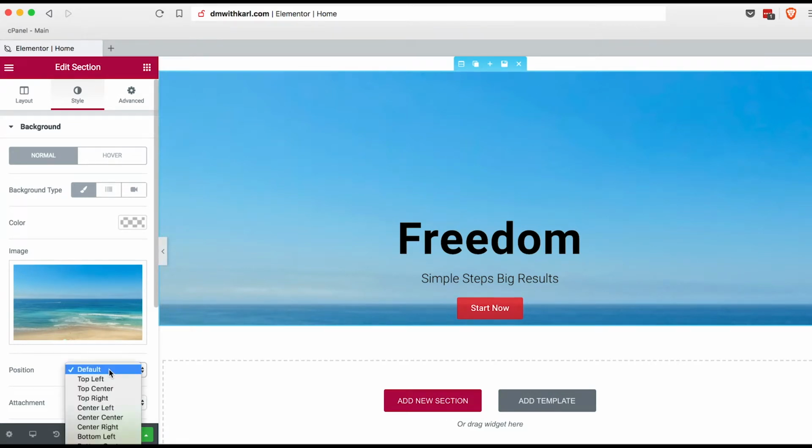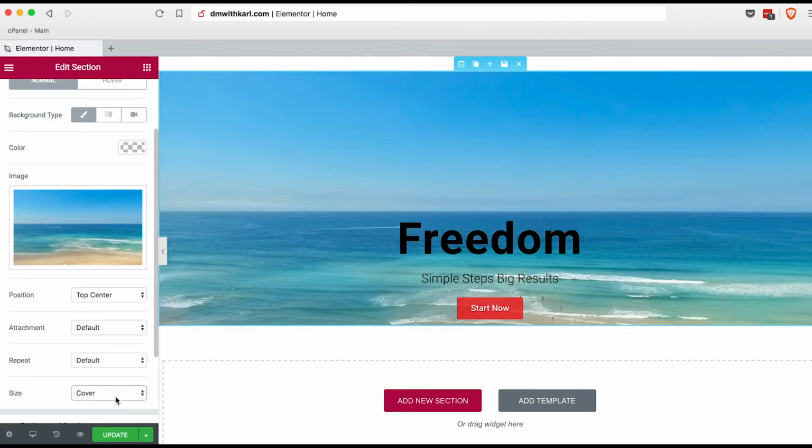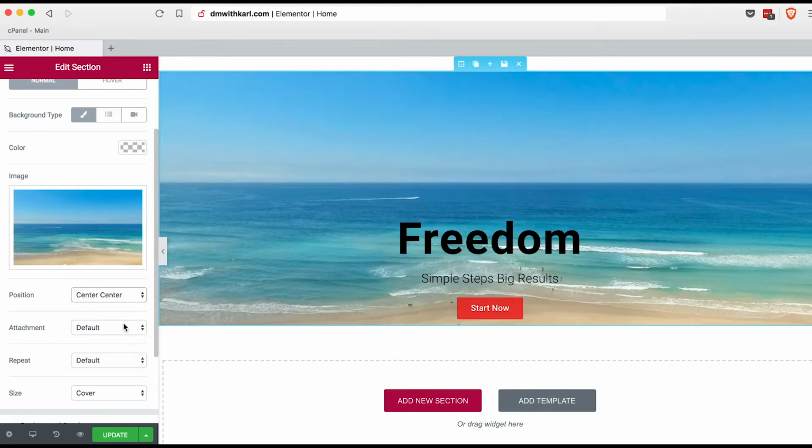Then we're going to head down to position, and we're going to go top center, and we're going to go cover. If we go center center, it'll shift it up a bit.